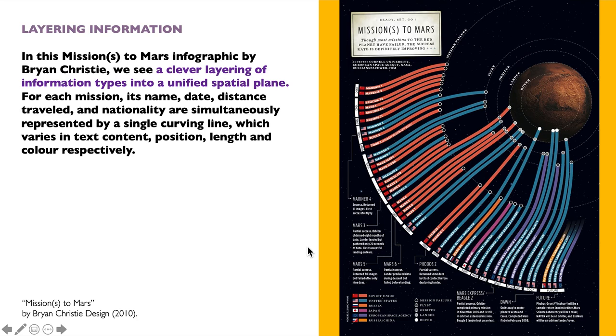Okay, the last example that I want to talk about has again to do with this idea of layering information. But I think what's really successful in this last example is how many layers of information are represented in a single gesture. So this is an infographic that tracks all of the different space missions to Mars over the past several decades, and also categorizes them by country and through distance, or the length of the lines, also shows how close they got to the planet, whether outside the orbit, in the orbit, or actually onto the planet itself.